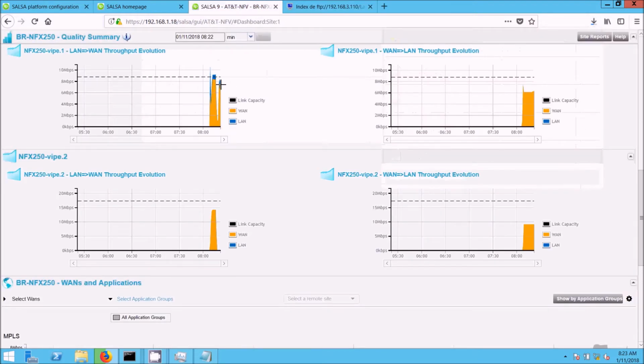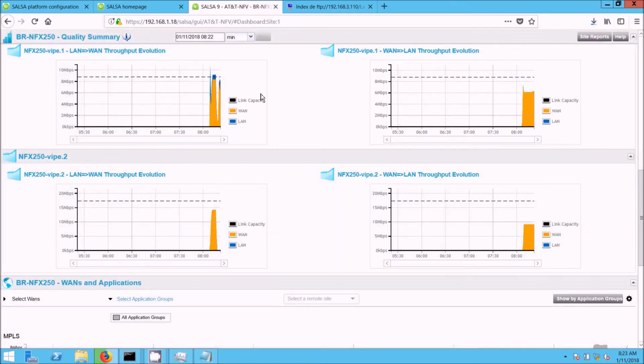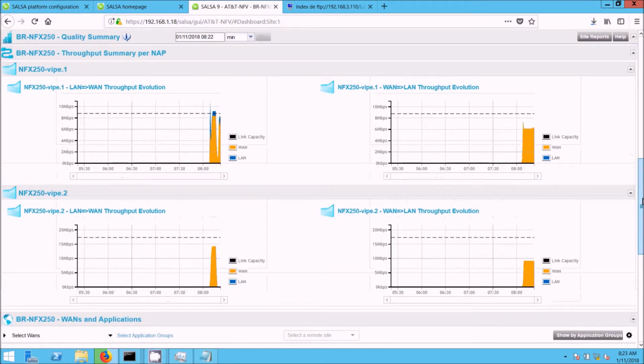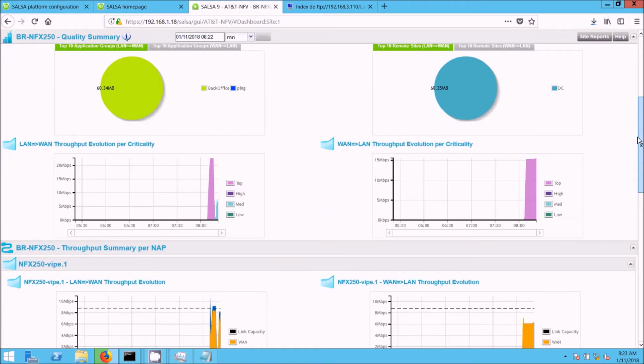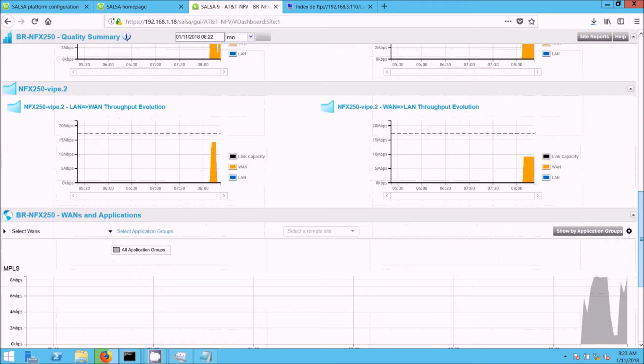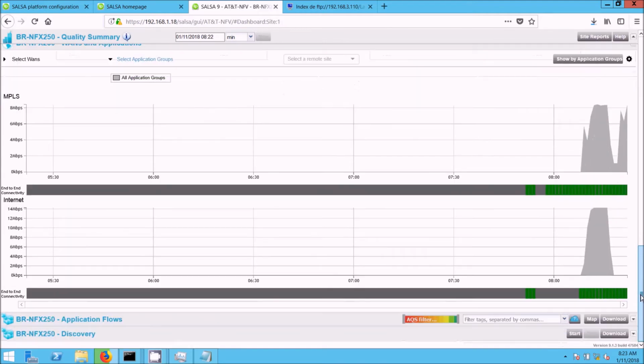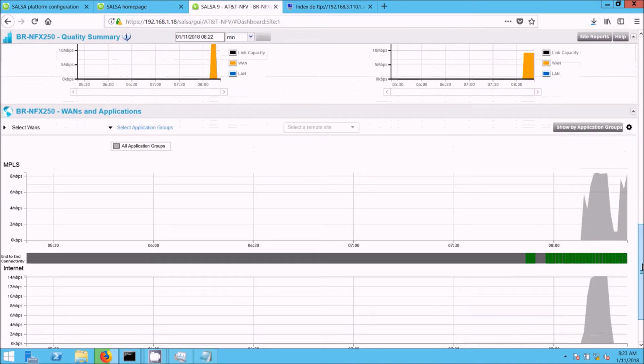And yes, here we start to see a peak of acceleration, a difference between the WAN and LAN throughput, which is a condition of the WAN optimization bandwidth.